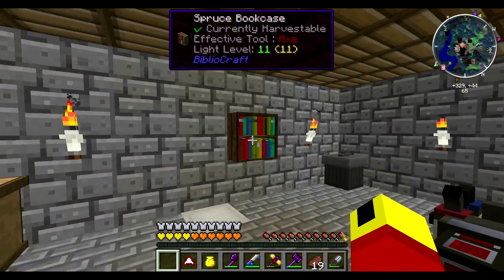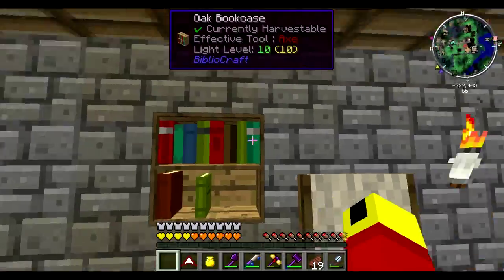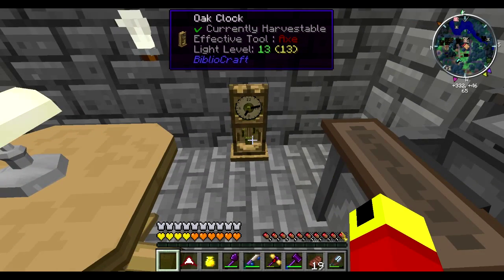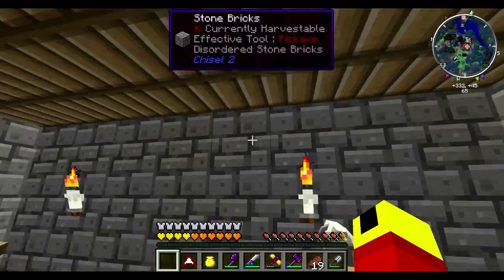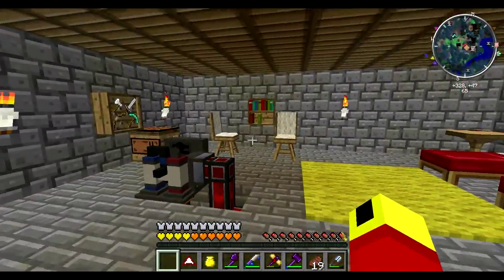In here, these bookshelves are filled with enchanted books that we had previously in other random books. This clock makes a bit of an annoying ticking sound, so I may get rid of this. I don't know. Some cool torches, and I've used the Chisel mod to turn this into a random room.